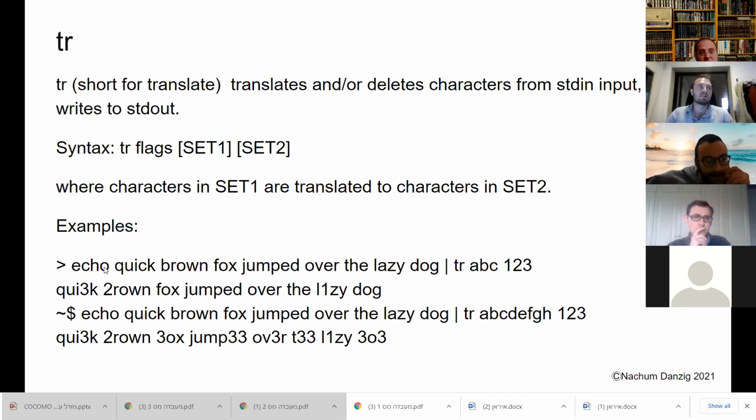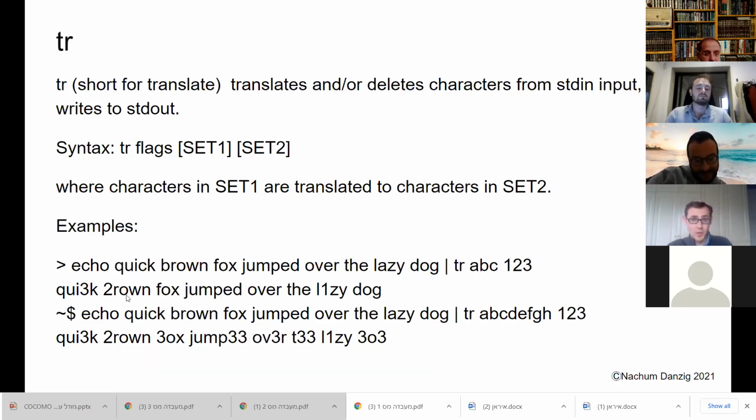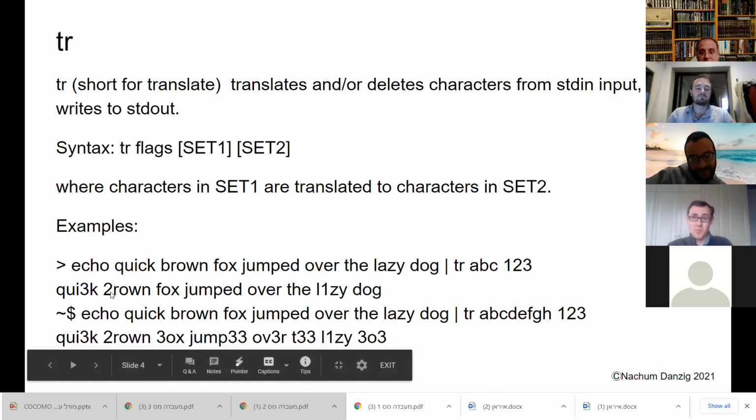So for example, if I echo the quick brown fox jumped over the lazy dog, and I translate abc to 1, 2, 3, it's going to find the a's, b's and c's in this and change them to 1s, 2s and 3s. The quick has a c in it, so it'll be a 3. It'll match the order: a is 1, b is 2, and c is 3. Brown becomes 2, and lazy, the a over here, becomes 1.